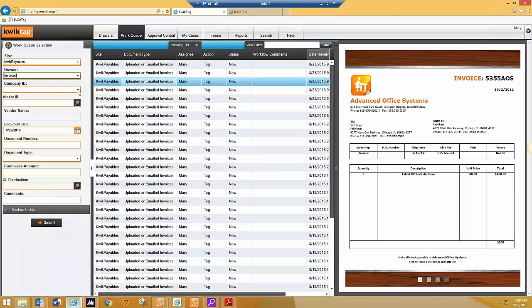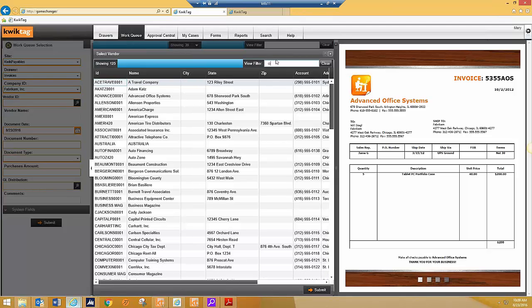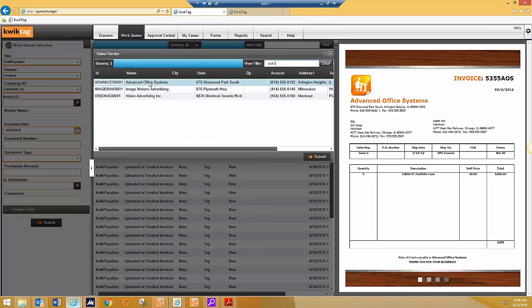Now, the beauty of the integration with GP and QuikTag starts at the company level and the vendor ID. That company ID could be any of the GP companies for which you are managing their accounting system. In this case, we're using test data, but we're pulling here for this vendor ID all of the vendors that you have in GP. So you don't need to leave the system. You don't need to go back and forth to look anything additional up. And I can see that I'm going to filter down here to Advanced Office Systems.